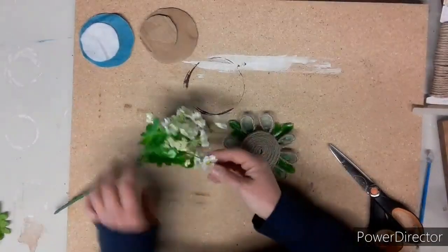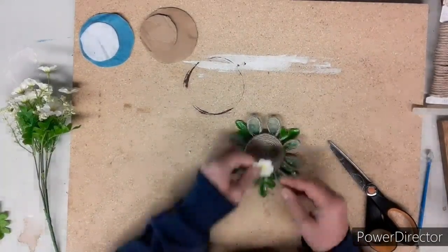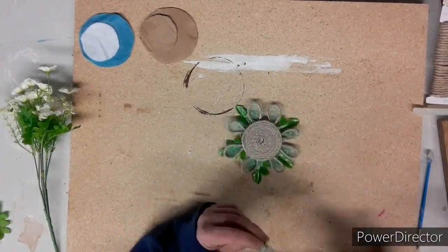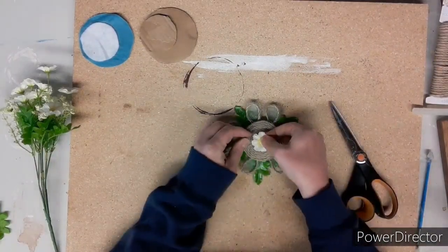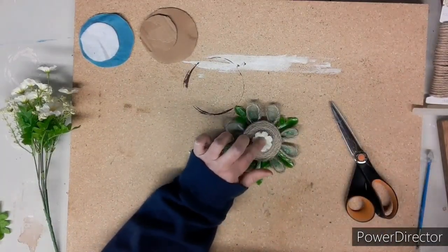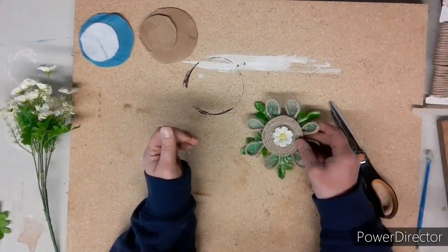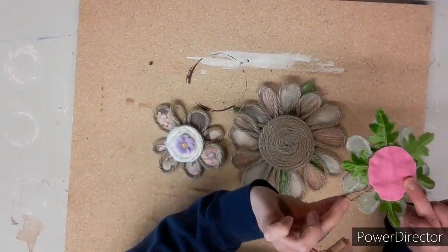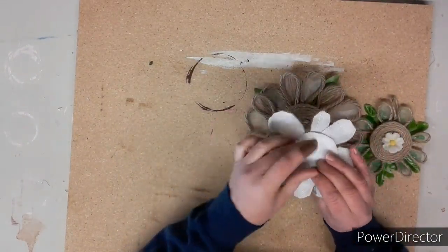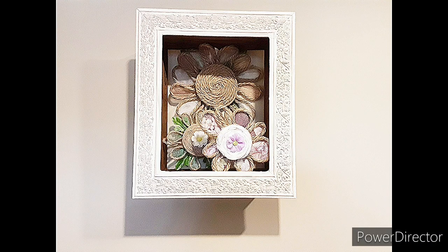Still thinking it needed something else, so I went and found these little white yellow daisies, pulled one off, and decided it's going right in the middle. I did the exact same thing for the other two. This idea kind of came from Sammy from Unicorn Dust Designs — back before Easter she made little bunnies like this, and while looking at them I thought, hey, I can make flowers the exact same way. I decided to put little hangers on the back so I can hang them in my window or on the wall, and there they are set up in my house.